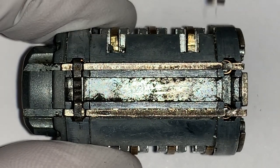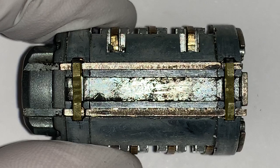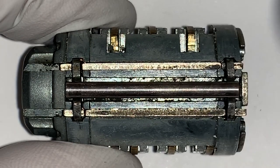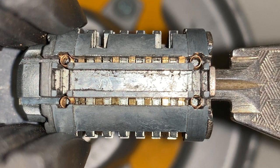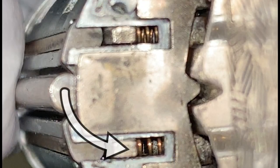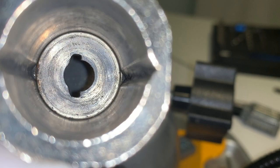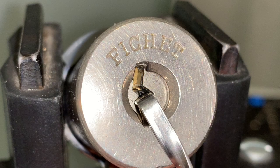The saddle pieces are placed on both ends of the sidebars. The blocking sidebar then sits atop the saddle pieces. When the gates of the sliders line up in the authenticating groove, the authenticating sidebar may retract into its gates. The blocking sidebar is then rocked towards the authenticating sidebar, allowing it to disengage from the groove in the housing and allowing the core to rotate.